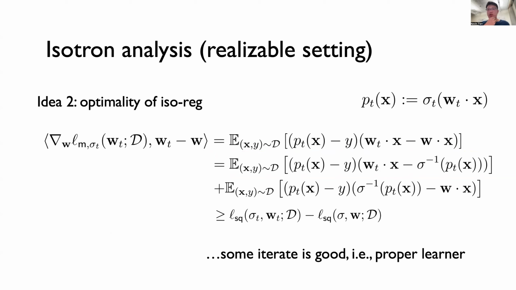Okay, so combining these two derivations, we've shown that the regret bound in a single iteration is an upper bound on the excess squared loss. In particular, telescoping this over t iterations, we can show that at least some iterate achieves at most epsilon suboptimality gap in the squared loss. So that's the entire analysis of Isotron in the realizable setting at the population level.